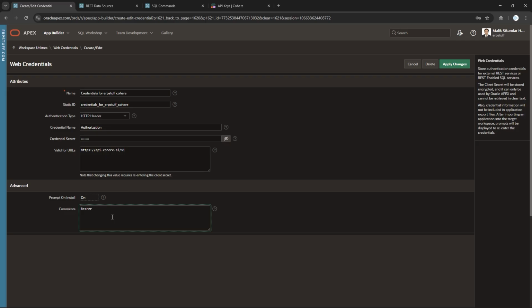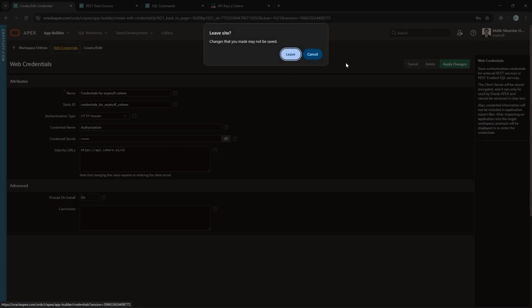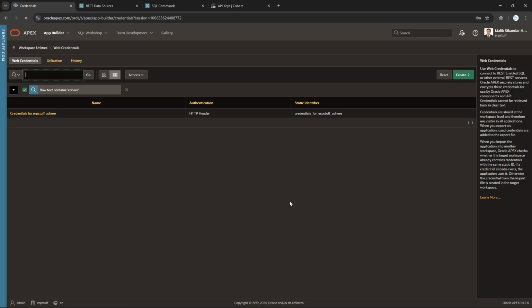You will copy and enter it here. So this bearer space is required, otherwise it gives an error, right? I think we have covered all the possible ways to use web credentials, and yes, it is really important.